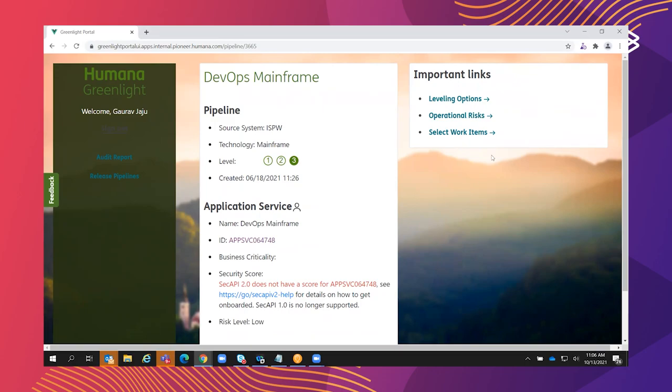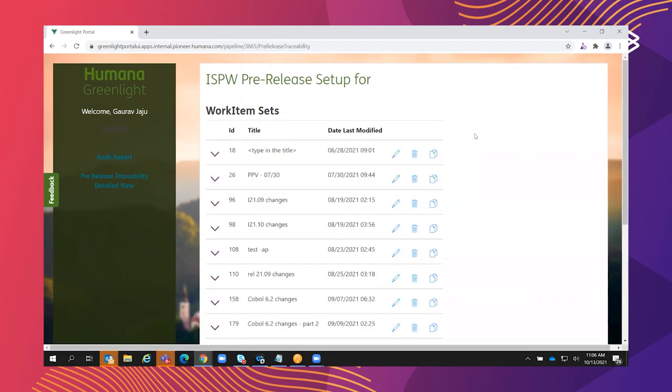Next, I'll click on select work items. This is a dedicated function we created for our mainframe pipelines, primarily for one reason: our source code resides on ISPW, not on Azure, but we still leverage Azure DevOps for work item traceability and all the project related activities. So this acts as a connector where I can club all the work items and create a unique ID to trigger that pipeline call. Then internally, Greenlight API is going to read that unique identifier and transpose it back into work items and do the magic it is supposed to do.